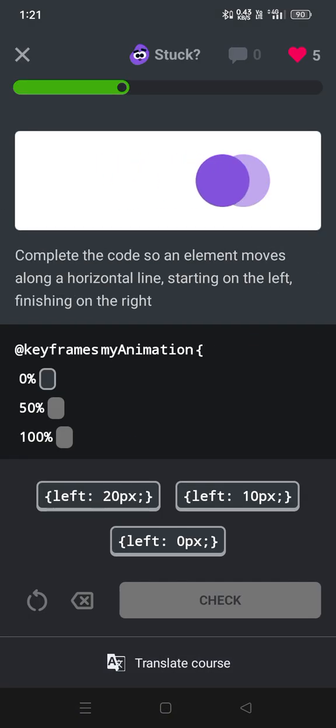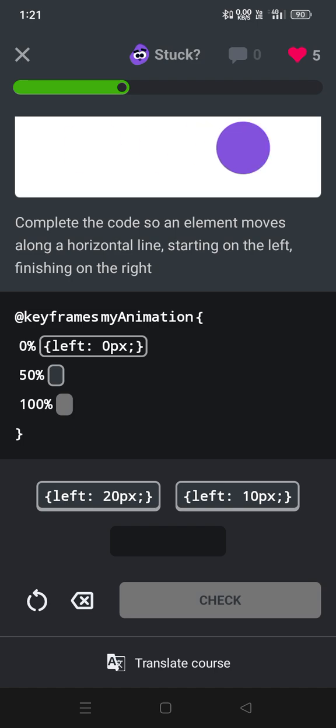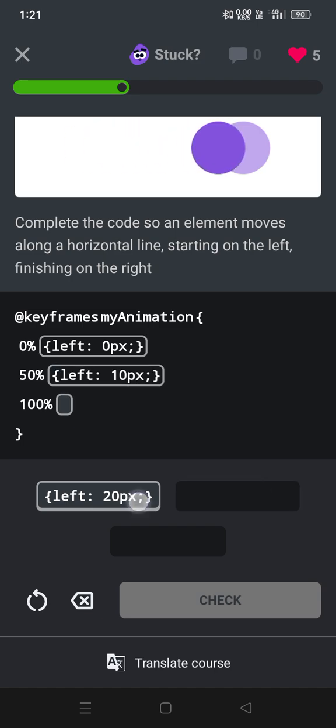Complete the code. An element moves along a horizontal line starting on the left, finishing on the right. The keyframes of my animation: 0 is left, 50% is 10 and 100 means 20 px.